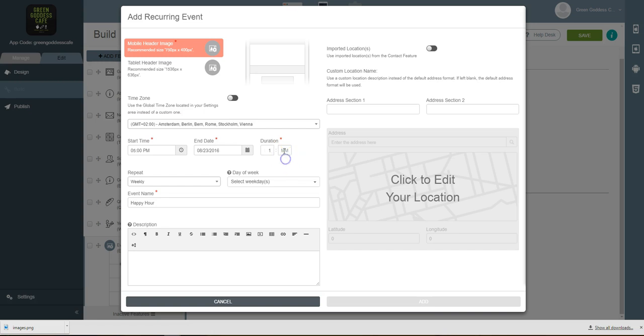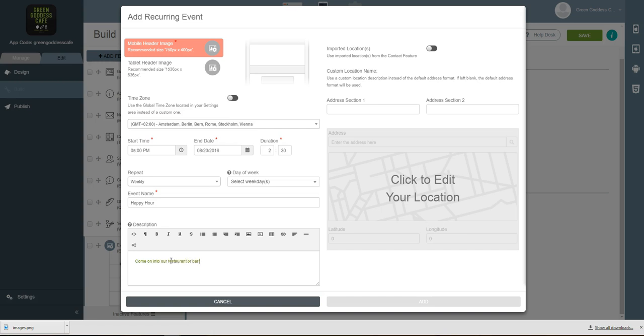So you can just do 1 hour, or maybe it's like 2 hours and 30 minutes. So happy hour is now from 5:30 to 7:30.